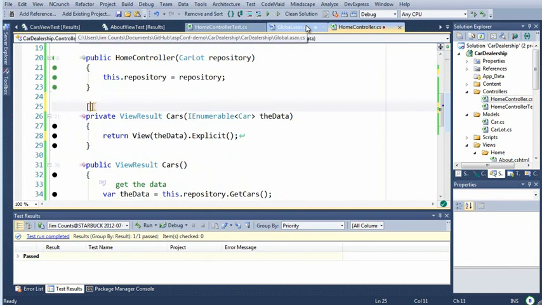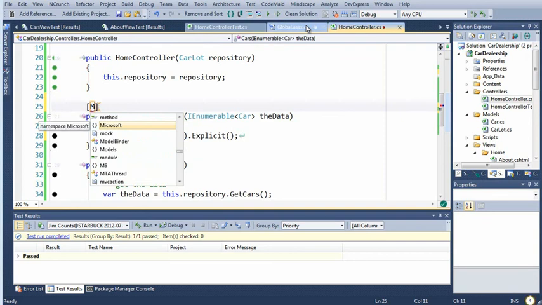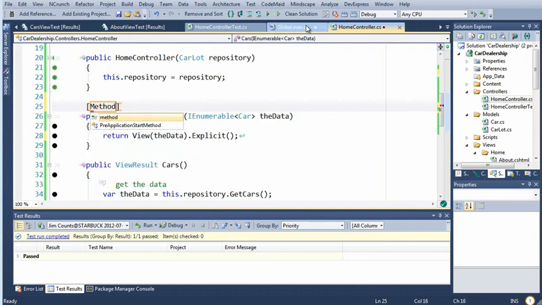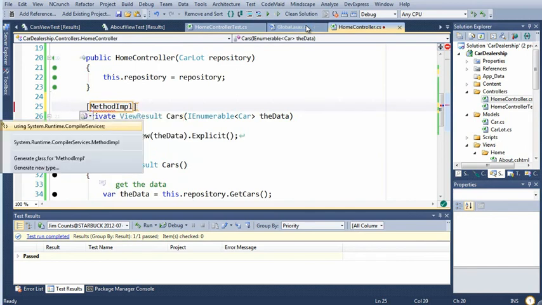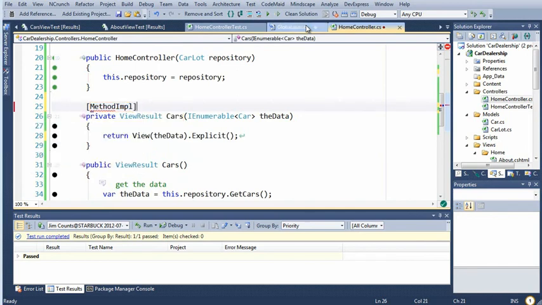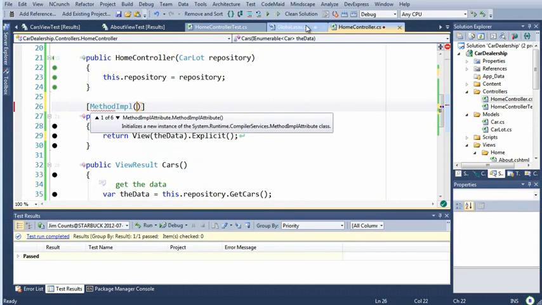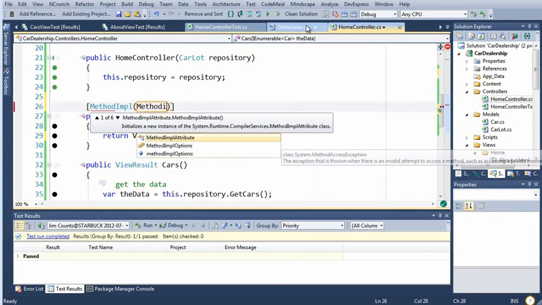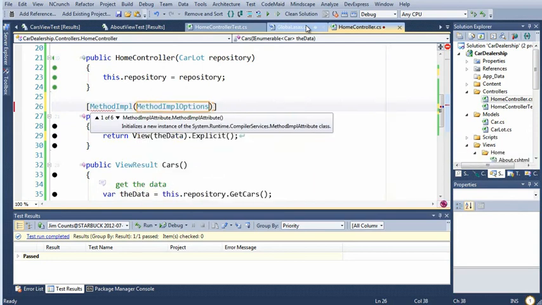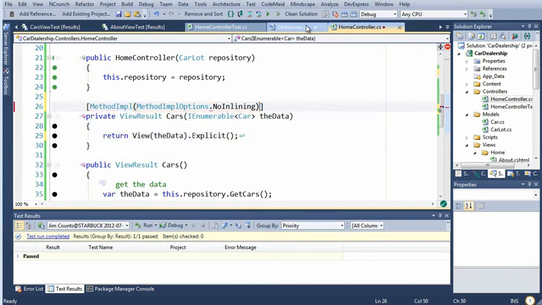And if we do run it in release mode, we risk losing our method here to the optimizer. So we want to give the compiler a hint that we want to keep this method by passing in a no inlining hint. Another way to do that is to just turn off all optimization in your release build, but if you don't like that idea, here's your other option.